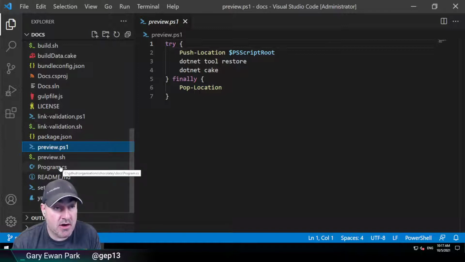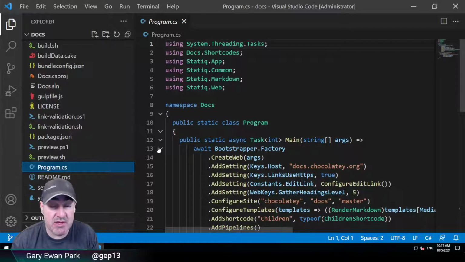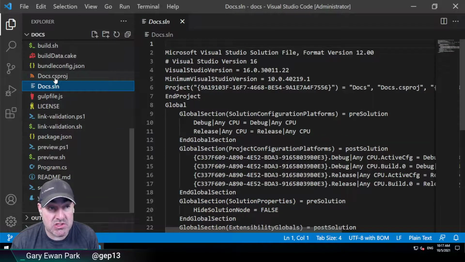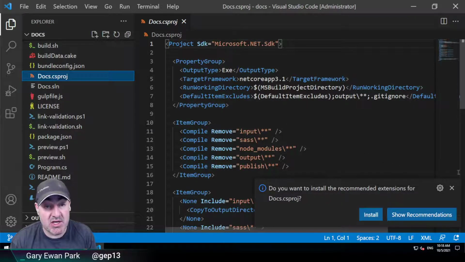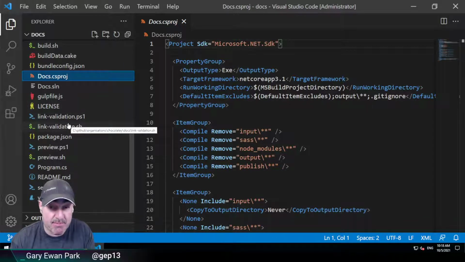And there are some other top level files here that are really to do with Statiq and how the static build works. So there's a loose program.cs file along with a docs solution and a docs csproj file. You don't really need to worry about those unless you are making changes to the static build process itself.